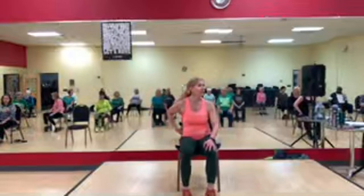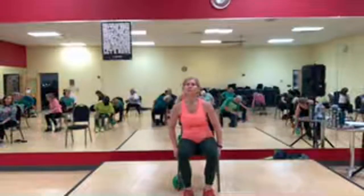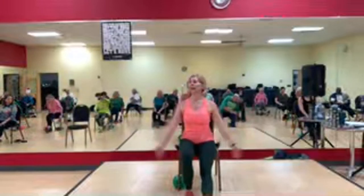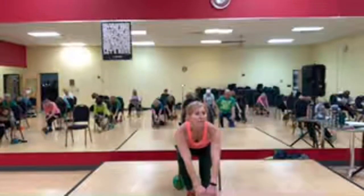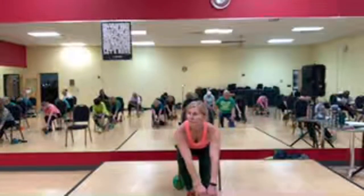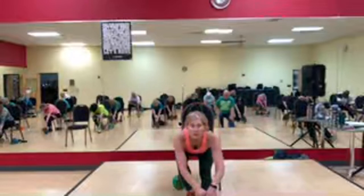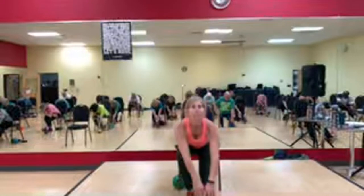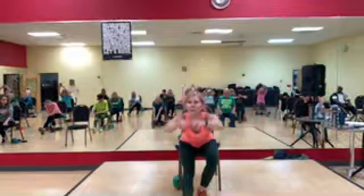Good. Woo! Go ahead and place that ball underneath your chair. And take your right leg forward. Inhale up, exhale, forward fold. Stretching out that hamstring. Come back up, inhale, switch, exhale, forward fold.